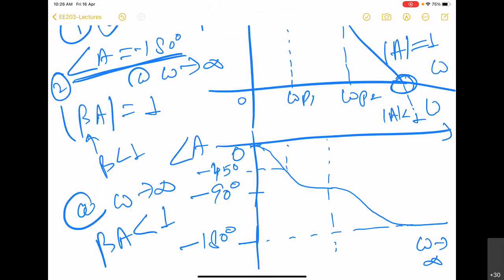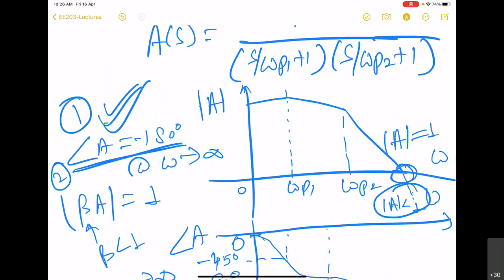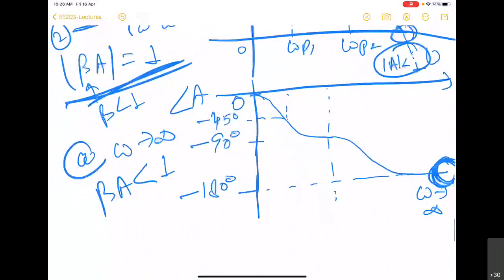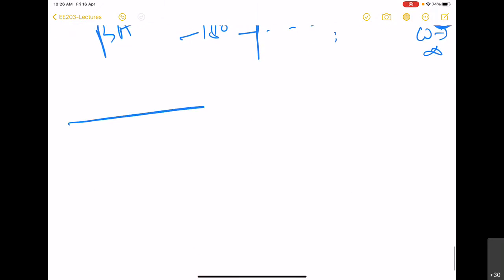In fact, it will be very, very small because this point where 180-degree phase occurs is very far off, and by that time this A must have decayed to a very small value. So even if the first condition is getting satisfied, the second will not get satisfied. So the second order amplifier, if used in real life with real feedback, will also be stable. But you can see that there is a bit of risk involved.